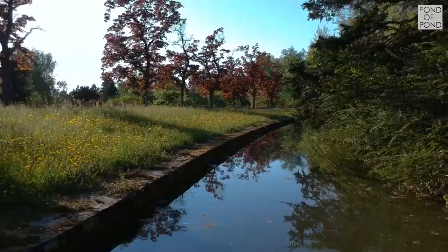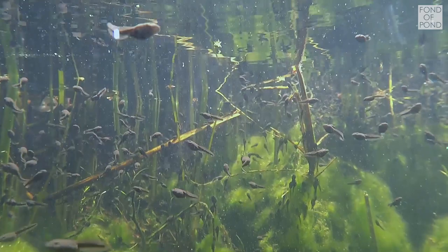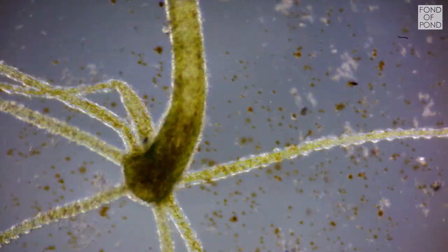In my first video, I asked people to dig more ponds. Unfortunately, I don't have a garden, but I want to show you the fascinating worlds hidden just below the surface. So I made one in my basement.